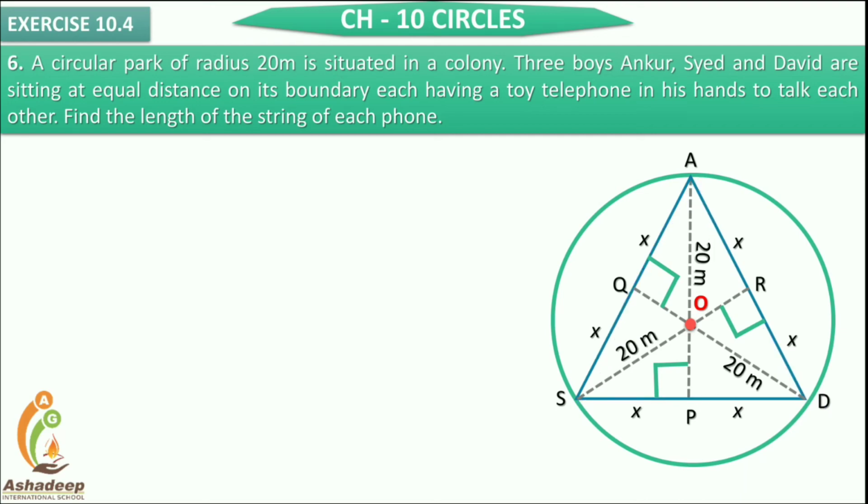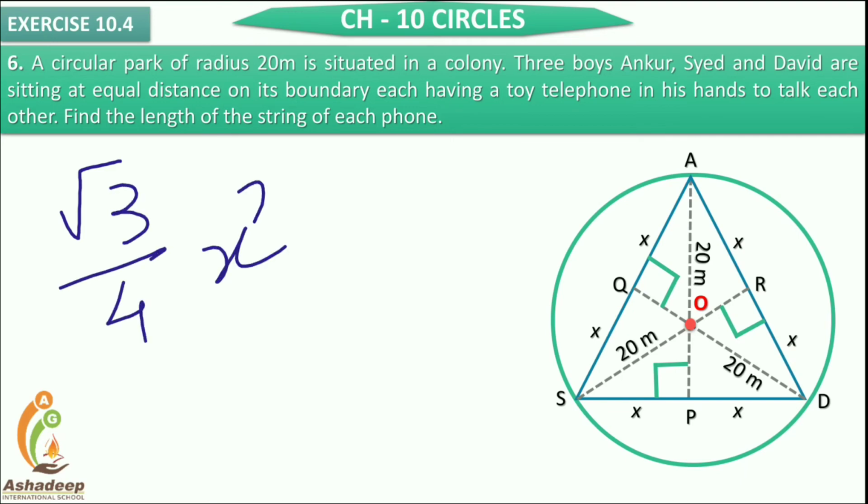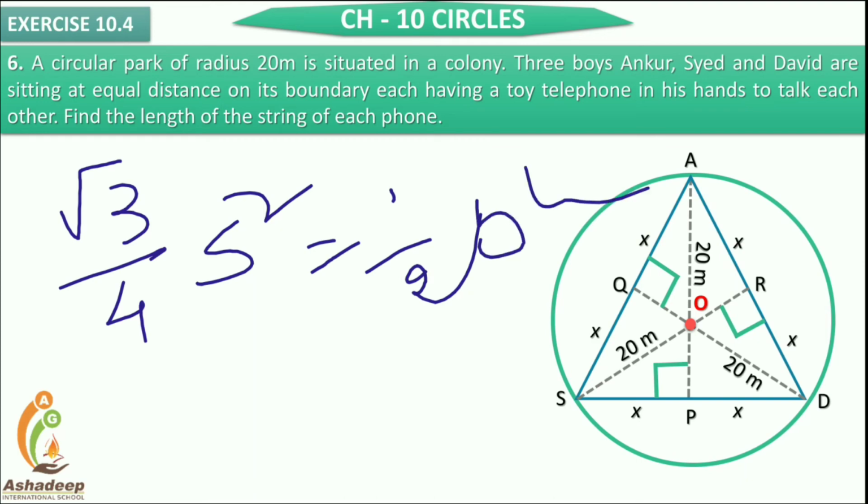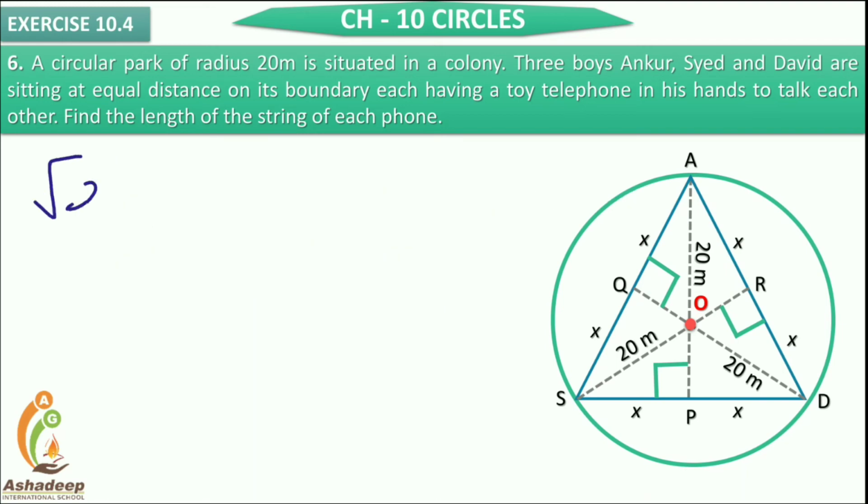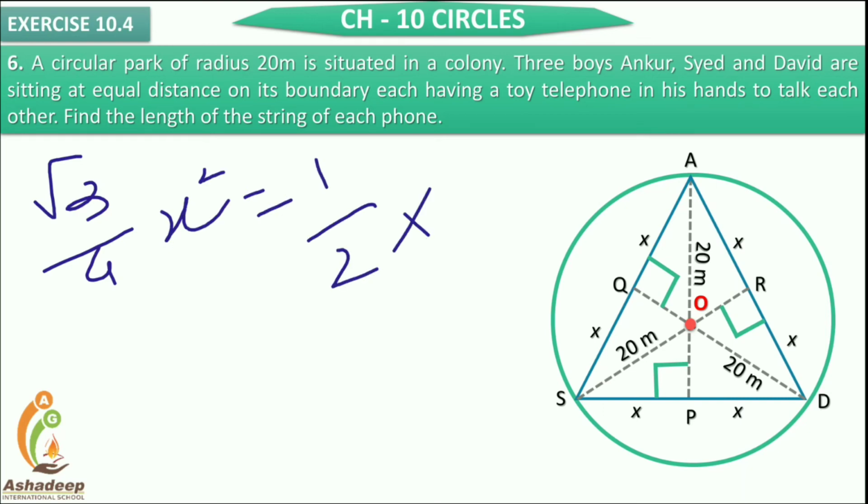Now equilateral triangle का एरिया क्या होगा? तो मुझे पता है कि भाई वो है √3/4 x स्क्वायर, और यू कैन से साइड स्क्वायर, राइट? चलो दूसरा एरिया क्या होगा? तो भाई इज इक्वल्स टू हाफ इंटू बेस इंटू हाइट, राइट? सिंपल. So from here what I can do here is, see, this is the √3/4. s कितना है? x स्क्वायर है, तो x स्क्वायर इज इक्वल्स टू हाफ इंटू बेस.